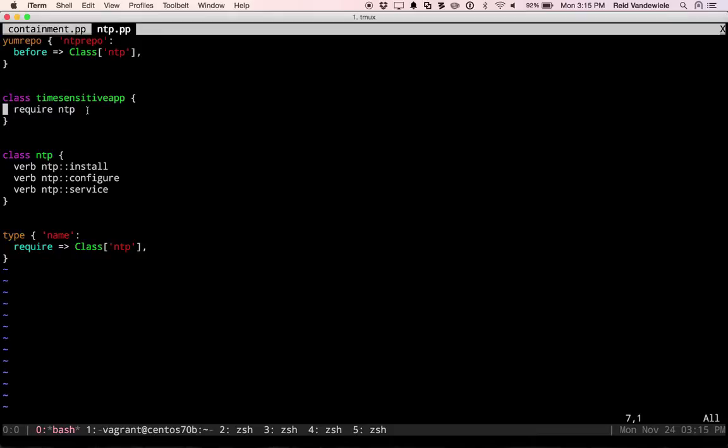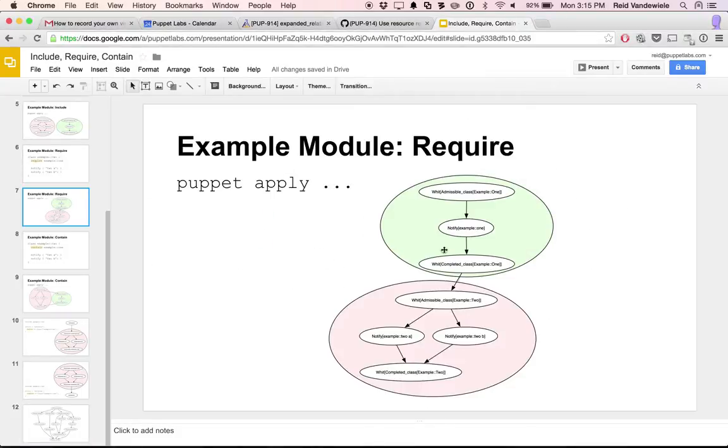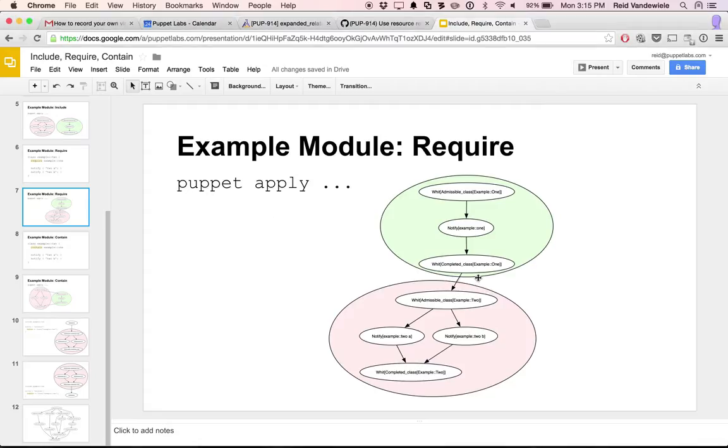Now, where this breaks down, and this comes down to the definition of NTP, is where does contain come in? Well, if I say that this particular class requires NTP, all I've really done is say that whatever resources are directly inside this class, or excuse me, you know what, I didn't build a visualization for this, but let's say that this example 1 class actually has subclasses that it farms out functionality to.